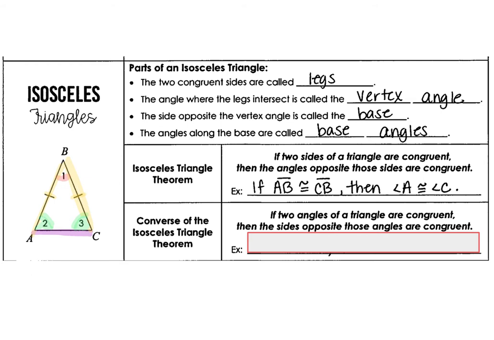So the isosceles triangle theorem says that if you have congruent sides or an isosceles triangle, then your base angles are congruent. Then the converse of that tells us that if two angles of the triangle are congruent, then the sides opposite are congruent. So these work both directions. If I have congruent sides here, then I can assume that the angles opposite of those sides are congruent. If I have congruent angles, I can assume the sides opposite of those angles are congruent. So if A is congruent to C, then the side opposite is congruent to the side opposite as well.